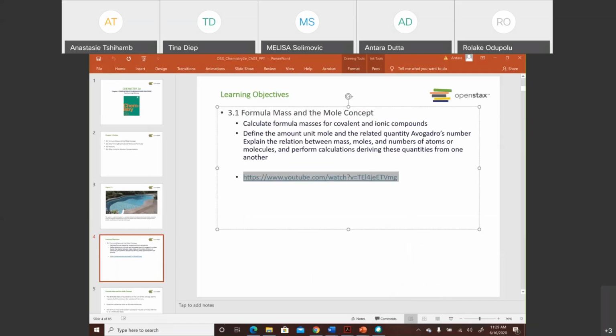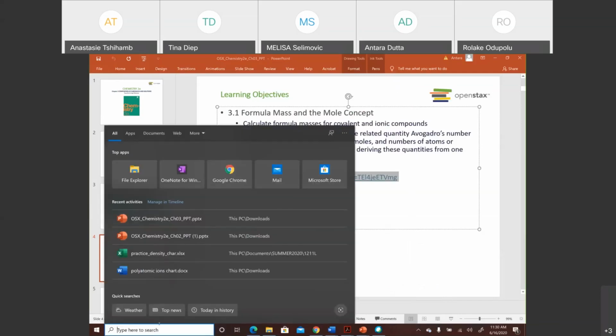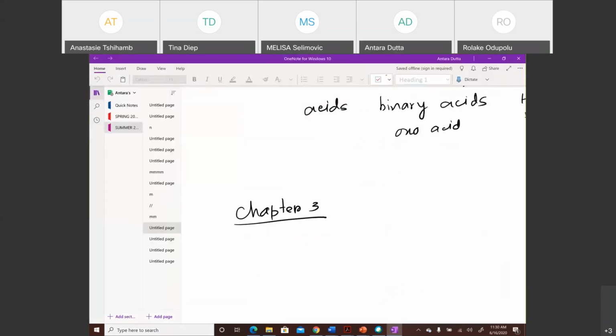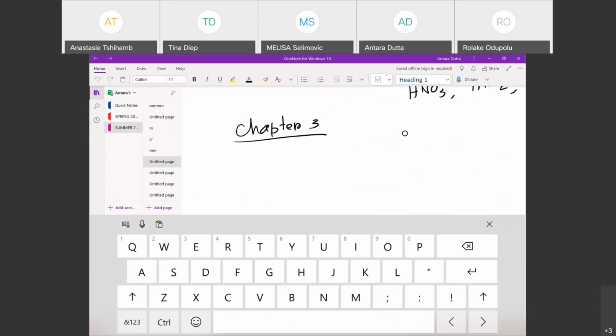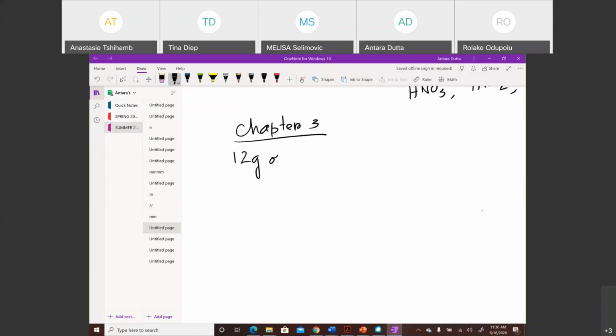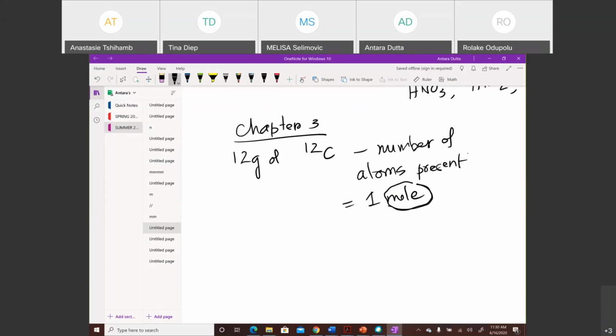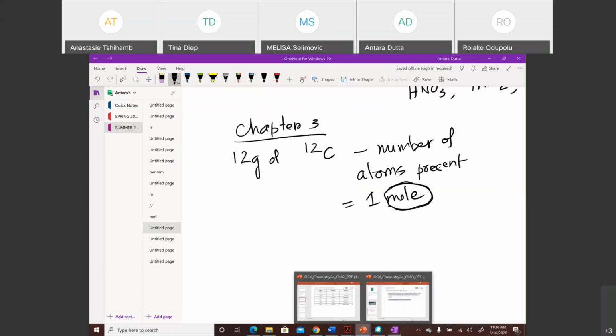So if you take 12 grams of carbon-12, the number of atoms present is called 1 mole. Okay, so the definition of 1 mole is spelled MOLE, but when you write the unit, we just drop the E. We just write MOL. That is another thing you may notice. The definition contains the E, but not the unit.